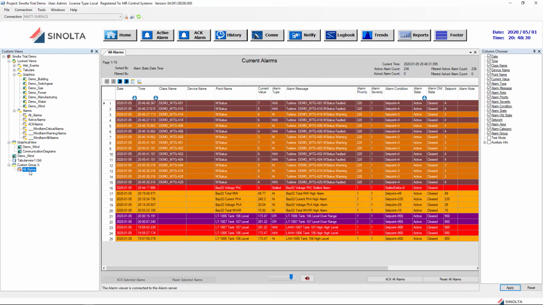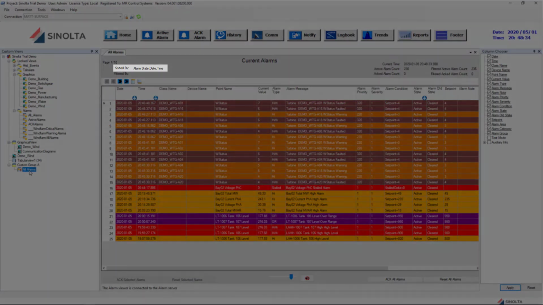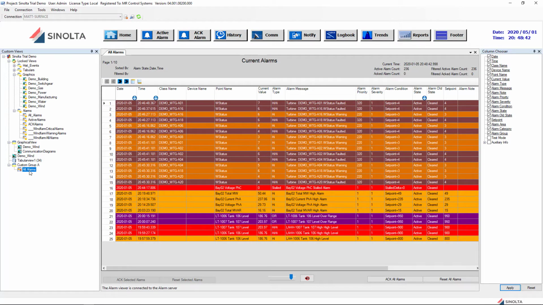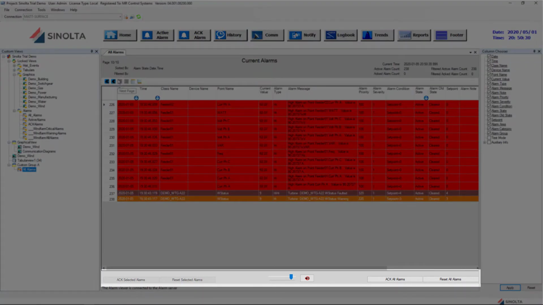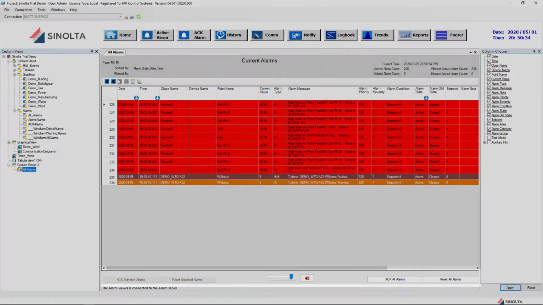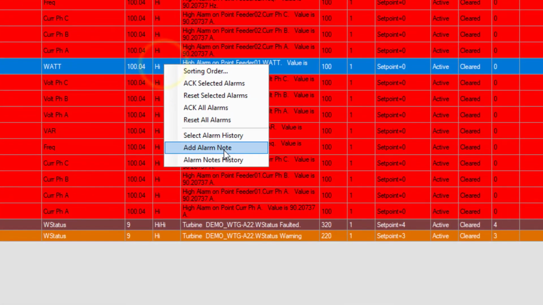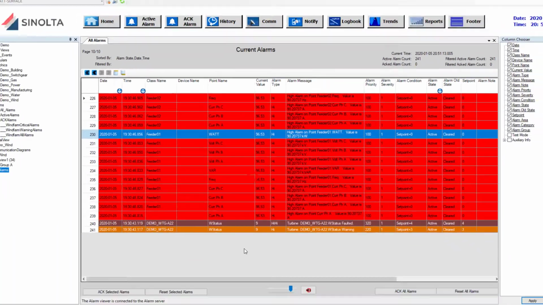In the Alarm Screen Header area, you can see some useful information, such as sort settings, filter settings, statistics on various alarms, and the number of alarm pages. Note that this page is configured to show 25 rows and it contains multiple pages. In the footer area, users have access to reset or acknowledge alarms and the ability to adjust their sounds. A right-click on any alarm shows further functionalities like the ability to add alarm notes for future reference.